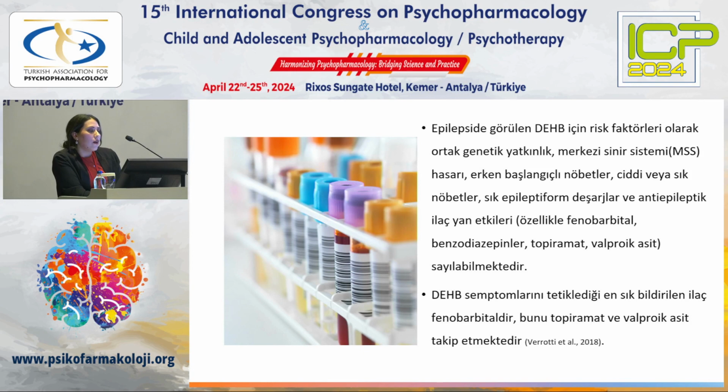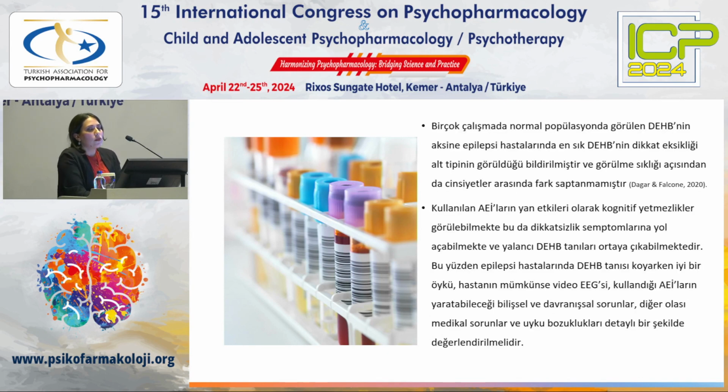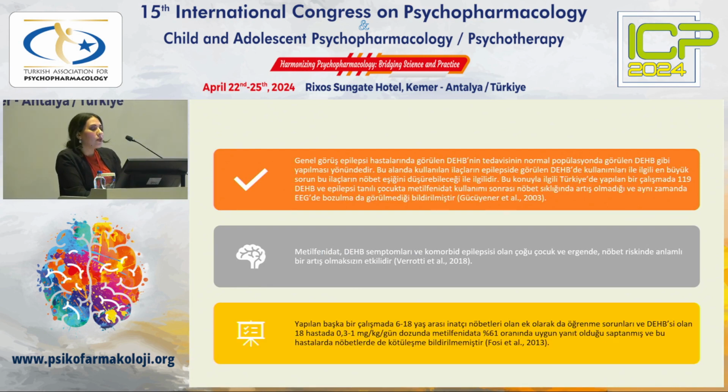What are the risk factors for concentration loss in epilepsy? Genetic tendencies, central nervous system involvement, serious seizures, frequent epileptiform discharges, and anti-epileptic medication side effects can be considered among the risk factors. In many studies, the concentration loss seen in the normal population has some subtypes, and as a side effect of the anti-epileptics, cognitive insufficiency may cause this concentration loss. Therefore, a good history must be taken for those patients.